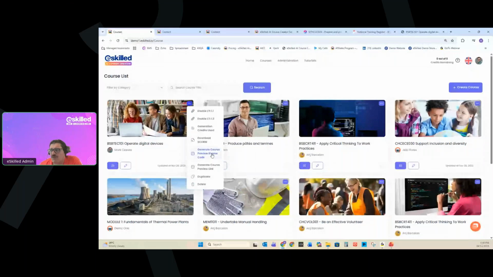You can also generate preview iframes or preview links. An iframe is a bit of code that you can plug into any website, so you can see the content in the website. Preview links are not going to get you output. You're not going to know what students have done when you use a preview. Whereas if you use SCORM or LTI, it'll connect to your LMS and then you get progression.